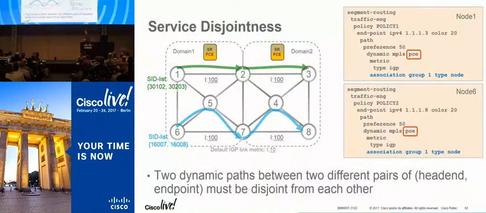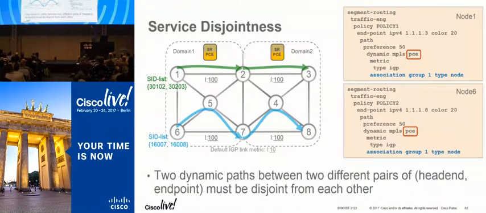Okay, what are the use cases? First use case, service disjointness. In 2 ways. Multi-domain, I need my XTC to help. But furthermore, the two pseudo-wires are between different head ends and tail ends. So obviously, 1 is unable to compute this because he doesn't know where 6 is going to go. And 6 cannot compute because he doesn't know how 1 is going to go. So the way it goes is that 1 is configured with this, 6 is configured with this.